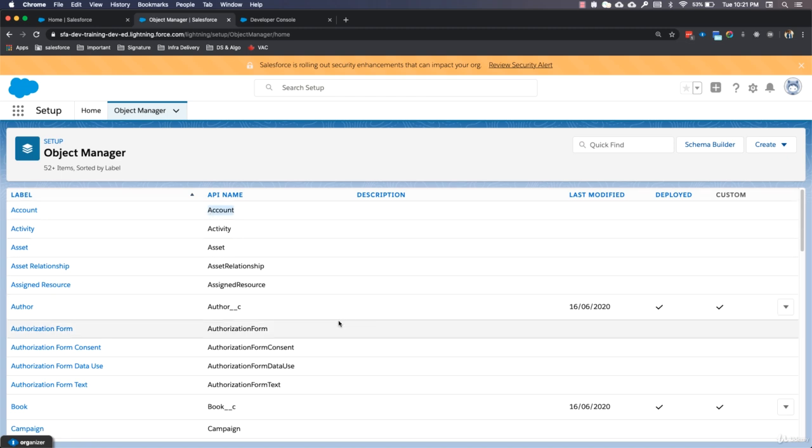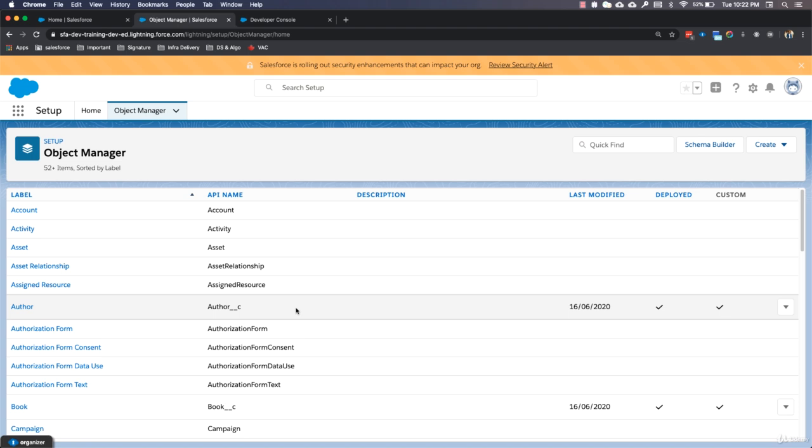Account is a parent object of the contact object and the opportunity object as well. We will write a SQL query on our parent account object, and from there we'll fetch all the related contact records. First things first, how can we get the relationship name?